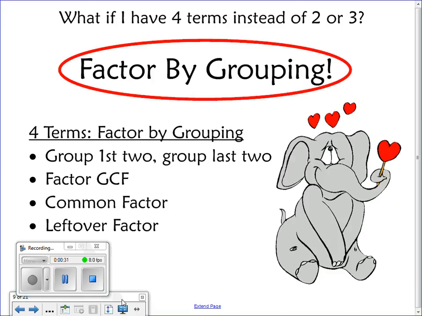And you want 4 terms for this one. So kind of breaking it down step by step. So 4 terms, it's called factoring by grouping, because that's what you're doing. You're going to group the first 2 pieces together, group the last 2. You're going to factor out a GCF, the thing that most of you forget about doing. Factor out your GCF from each of those. Once you factor this out, you should have a common factor. So the parentheses that are left, they should be the same. So then you'll pull that common factor out in front, and then whatever you have left goes in the second set of parentheses. This should not be a hard way to factor whatsoever.